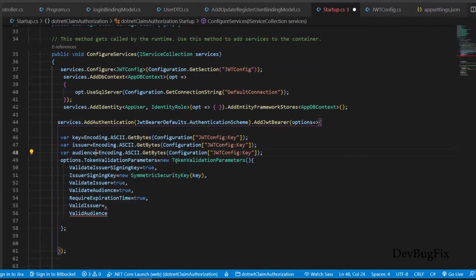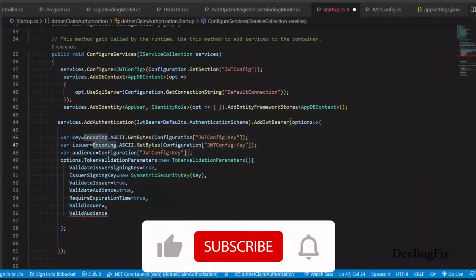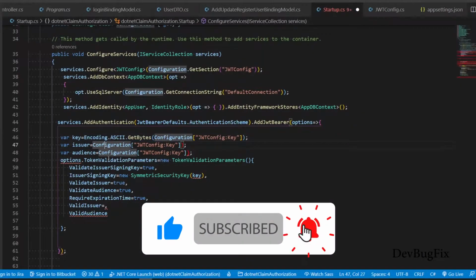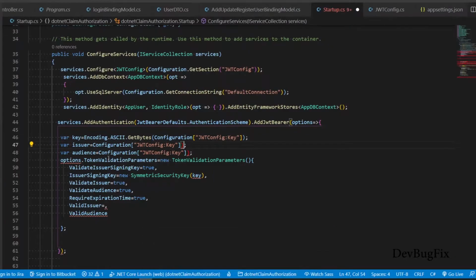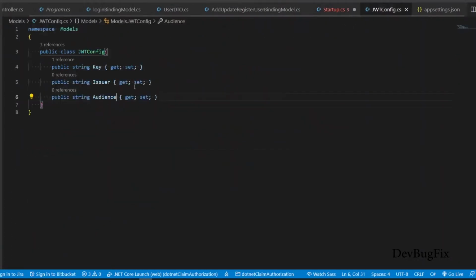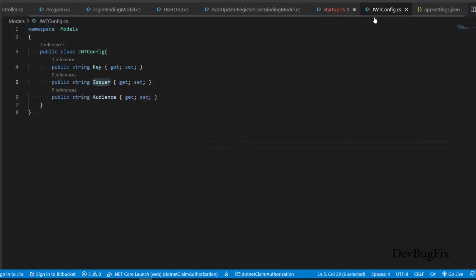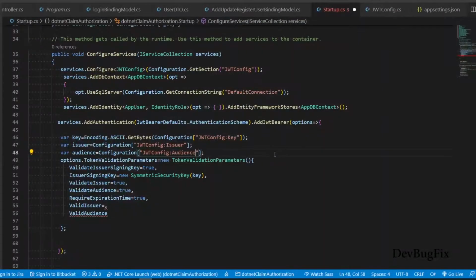We will get issuer and audience name from app setting and assign here.